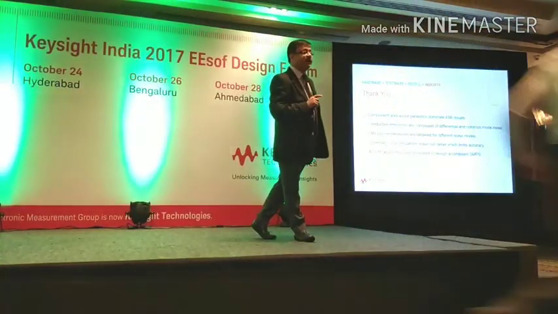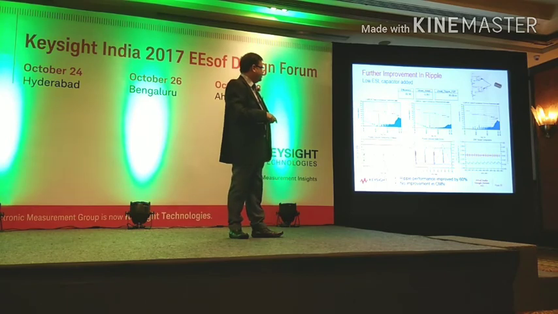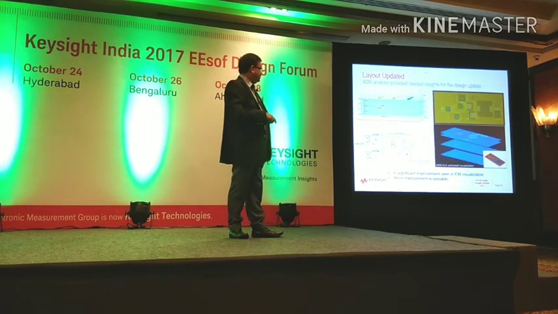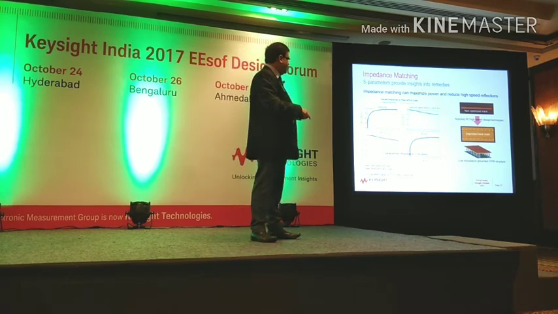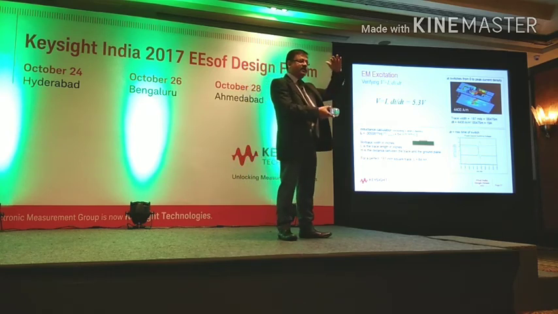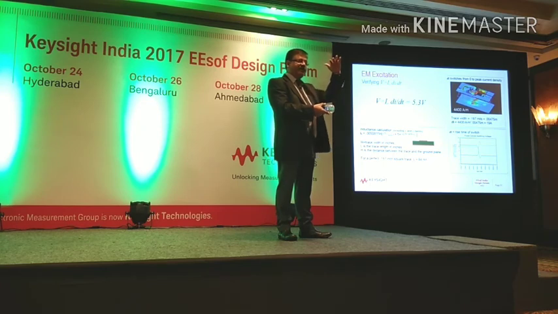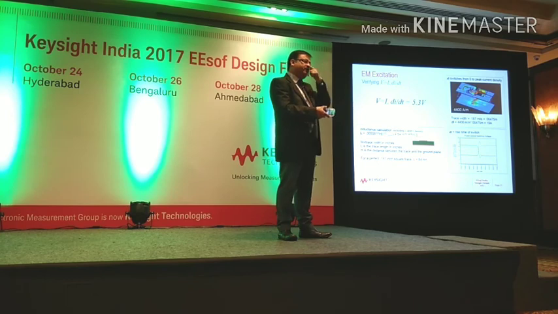Yes, please. The red colored thing. Which red color? The trace in the simulation was red. Oh yeah, red means current density. So right now, probably you are referring to this one, right? This is a shaded current plot with 4,400 amperes per meter. It is a gradient plot. Blue means cold area, red means hot area, and that's the gradient scale you are looking at. Peak value is 4,400 amperes per meter.